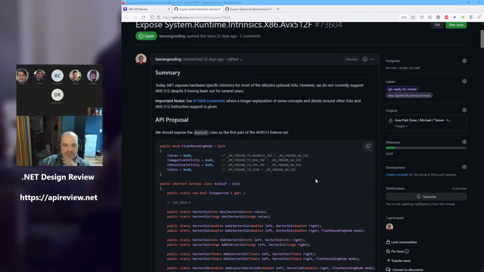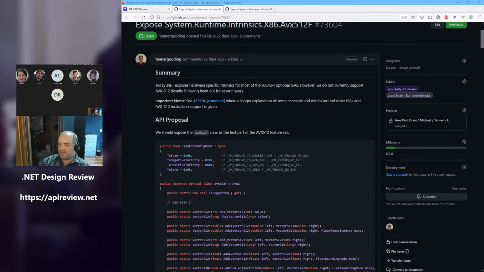With AVX512, there is a special consideration that comes up. Up until now, there has been a fairly linear relationship between a new ISA and what previous ISAs it implies.